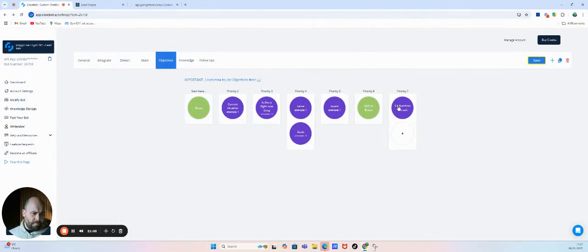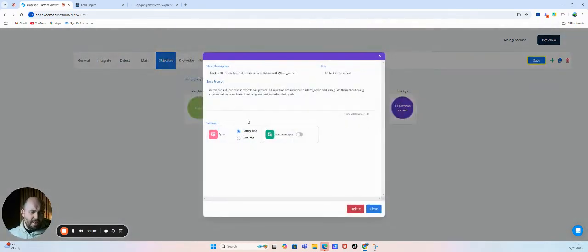And then last but not least is book a 30-minute 1-to-1 nutrition consultation with athlete name. So again, we'll label it a 1-to-1 nutrition consult just so we know where we're at. In this consult, our fitness experts will provide a 1-to-1 nutrition consultation to athlete name and also guide them about our, again, 90-day offer.